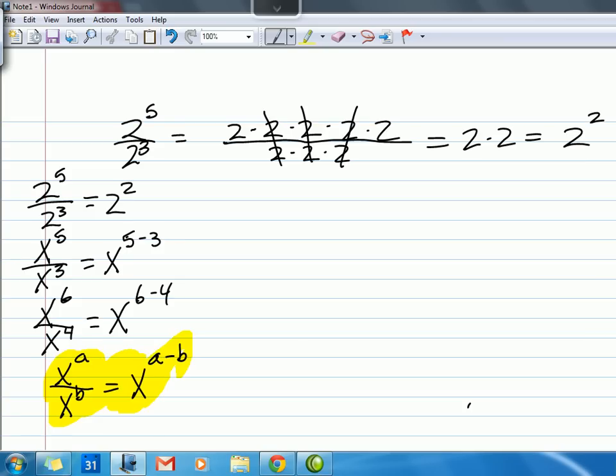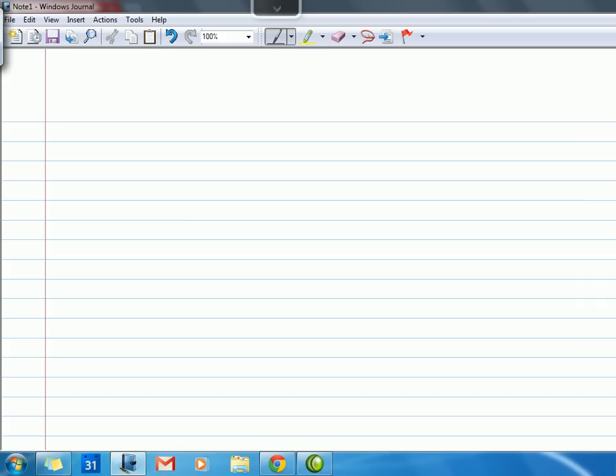So that's our basic way of doing it. Let's get a little bit more complex and talk about what happens when we're trying to reduce certain polynomials. Sometimes we're going to use this fact. First things first, before we start reducing polynomials, let's talk about everybody's best friend. His name is GCF, and we all know what that stands for, right?